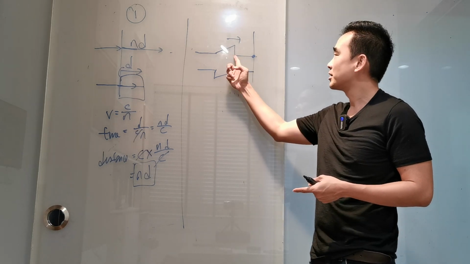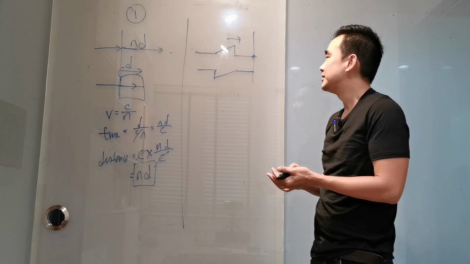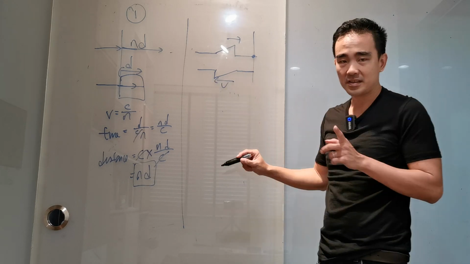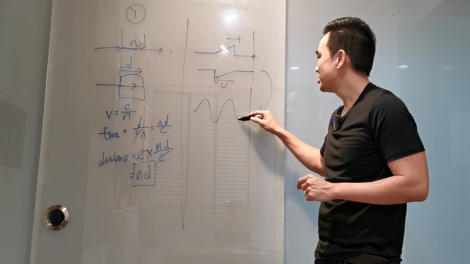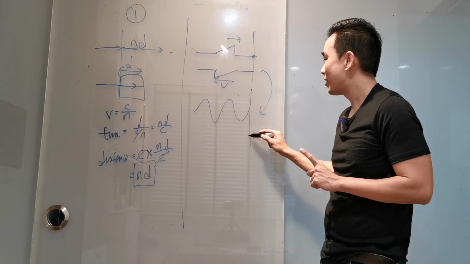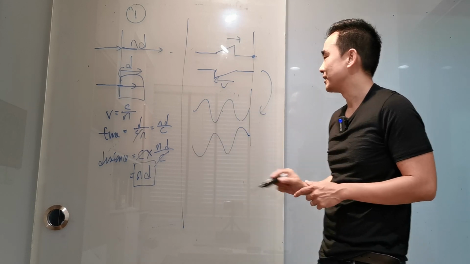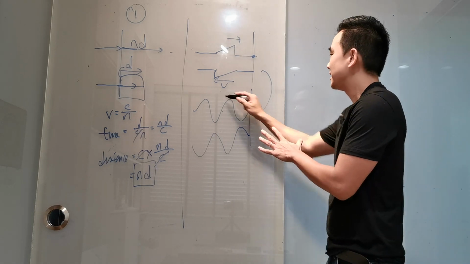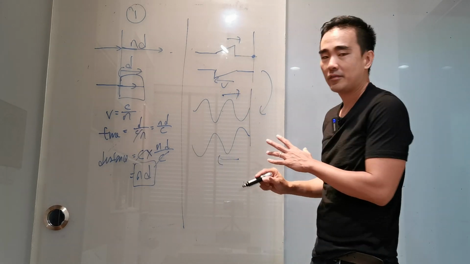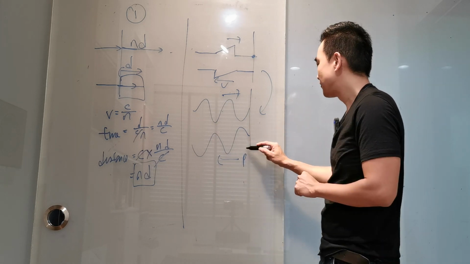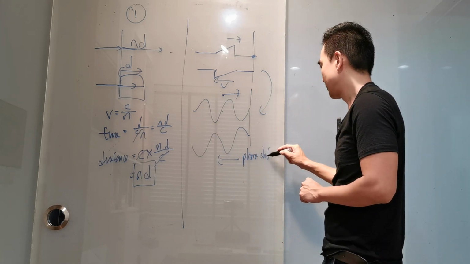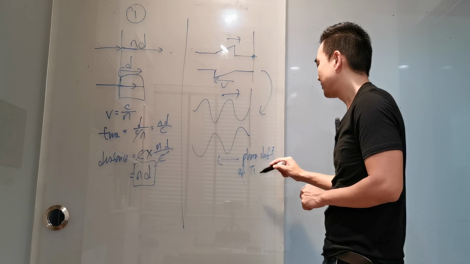Why this part over here? Because this hits the wall first, so it leaves the wall first. Now what's the implication? We develop this into this. Imagine a wave were to come in like this. The outgoing wave will look like this. So we can say that the incoming wave and the outgoing wave are shifted by half a wave. So there is a phase shift of pi radians.